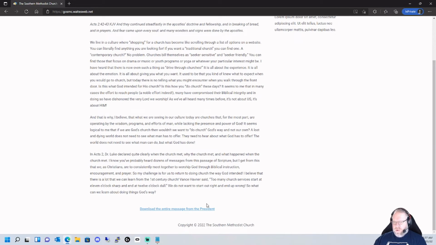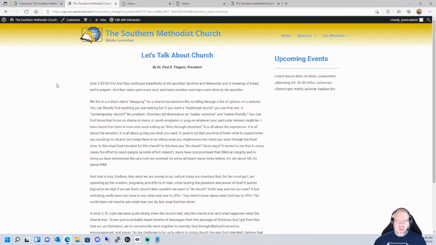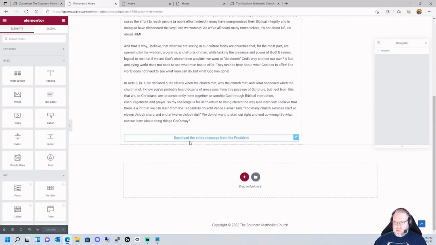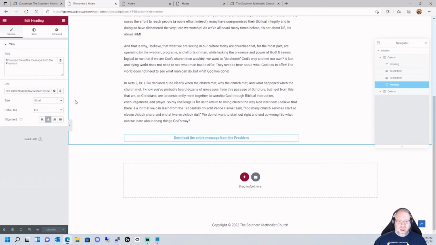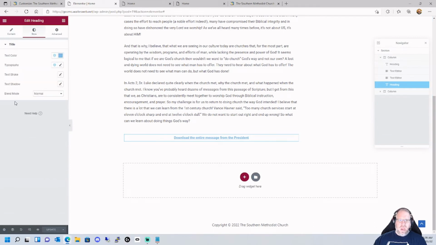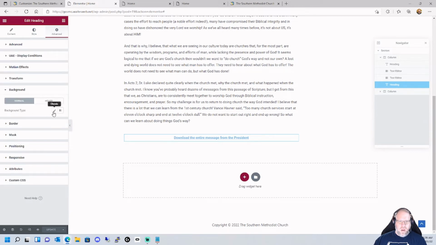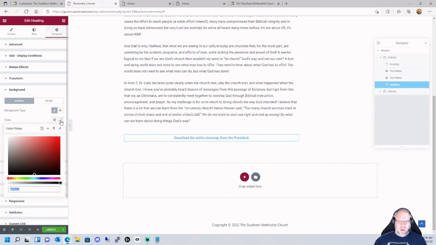I'm going to add a border around this, so let's go back to that page. Talk about church, so let's edit with the Elementor. And here it is, this section, we're going to edit it and style it. And we're going to give it an advanced background, a classic color, and we're going to make it, I meant to do this.